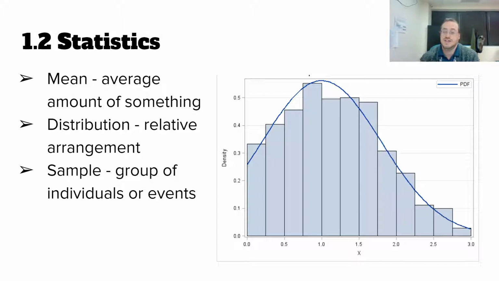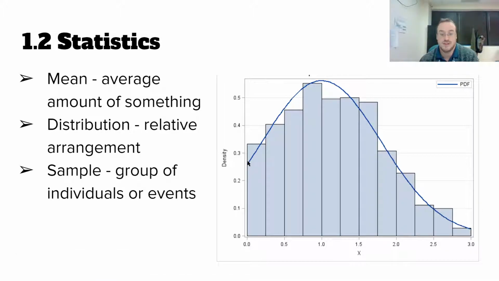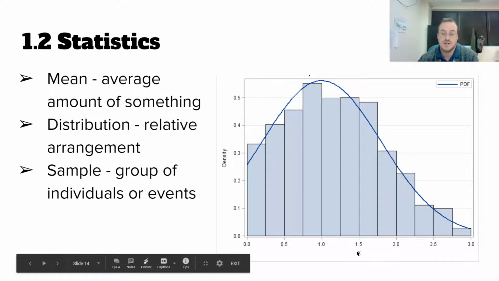Distribution, as you can see in this graph on the right side of your screen, is how those actual data are arranged. So these are densities of different things being measured. This graph doesn't tell us the x scale, the x-axis, what that is being measured for, but it doesn't matter for what I want to talk about. So you can see that most of the densities are around here, right? From something like 0.75 to 1.75. And there's not a lot way up here at the very dense 2.25 to 3.0.